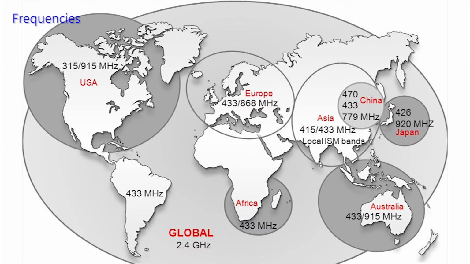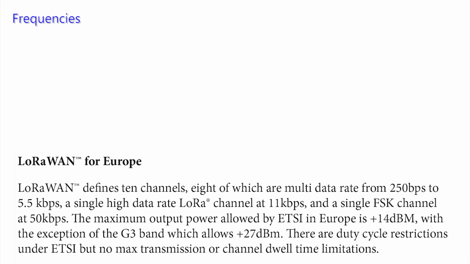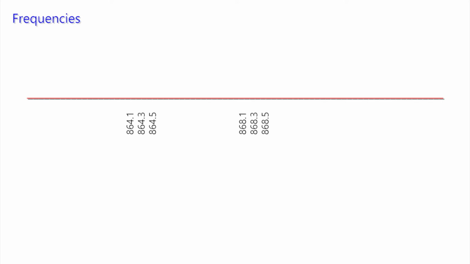In the UK, we use the European band at 868 MHz. Others are available as seen here. They are referred to as ISM bands, industrial, scientific and medical. But the important point is that they are deregulated, license-free frequencies, free to use. There are, however, still regulations regarding the maximum power a transmitter can emit and the amount of time spent transmitting. There are 3 frequencies that all devices use to join the system, that expands to 10 once they are accepted. All of this is handled automatically in the background, as we will see.